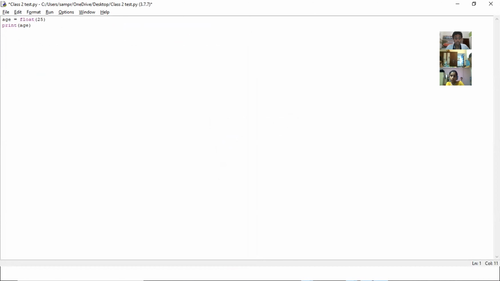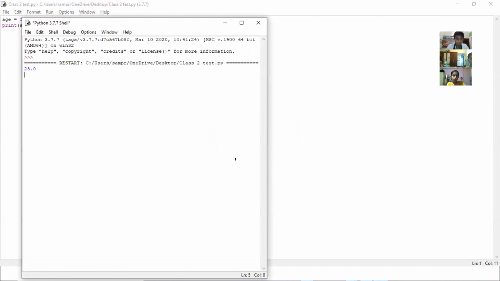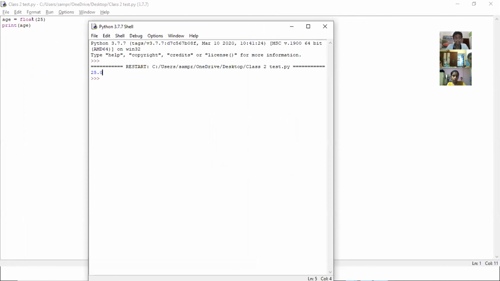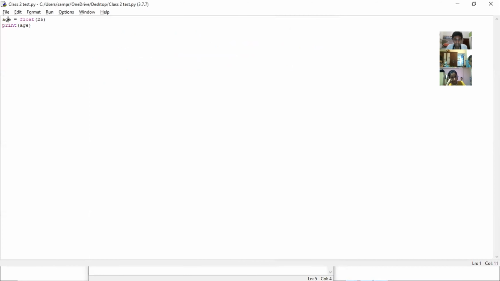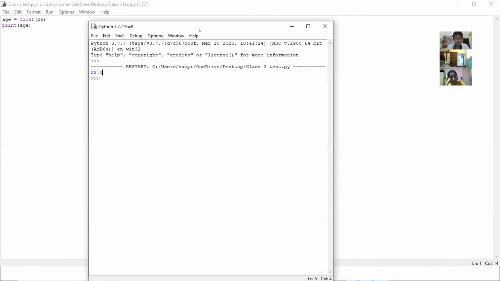A float value will always take it as decimal points. That's why when you print this, it'll put 25.0 because it's taking this as a float value. Since I put float here, it adds a decimal point because float can have decimal point.